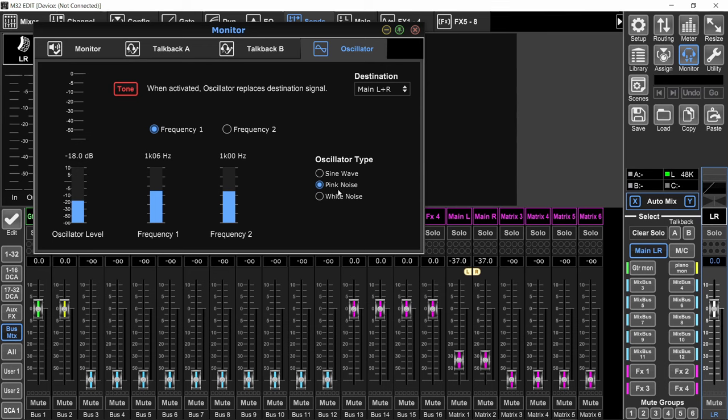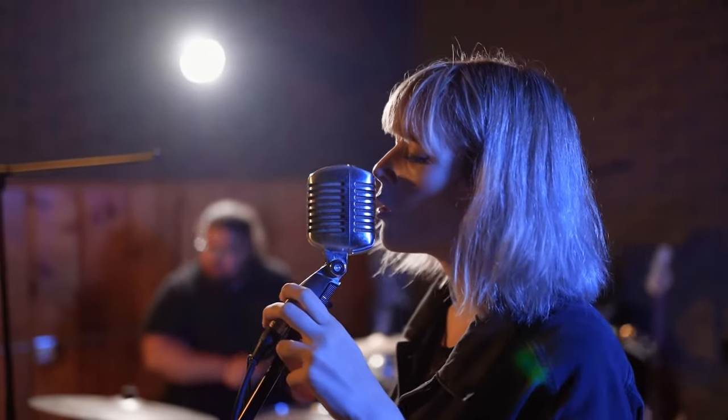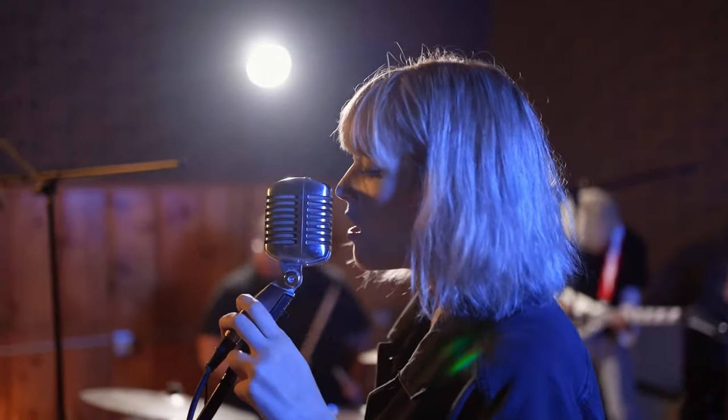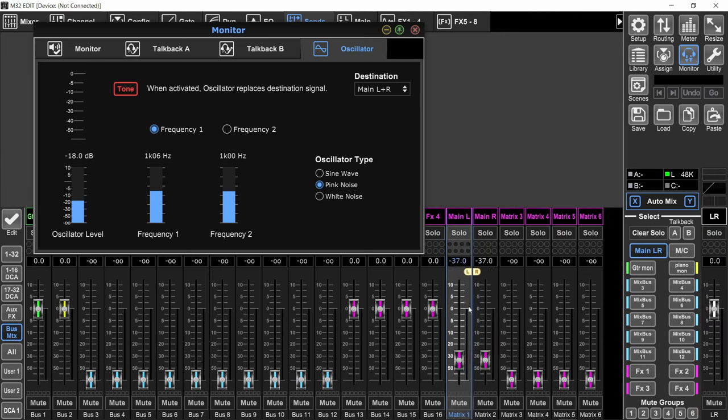Pink noise is giving me all the frequency range. I'm not trying with a microphone and talking into it. You can't really know with a person talking into a microphone, because how loud should the gain of the microphone be? How loud is the voice of the person? So that signal generator, you know exactly that this is -18 dB, and that matrix is the level that is going to the speaker. So depending on the speakers you're using and how much juice they have, you may have these faders higher or lower.